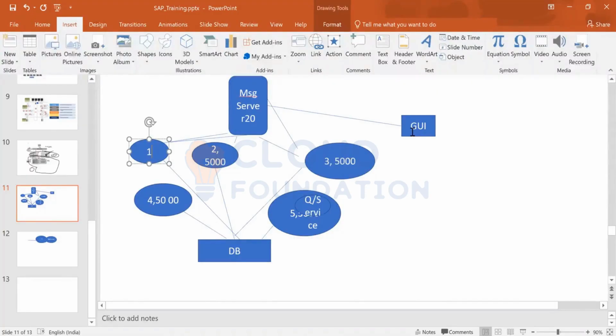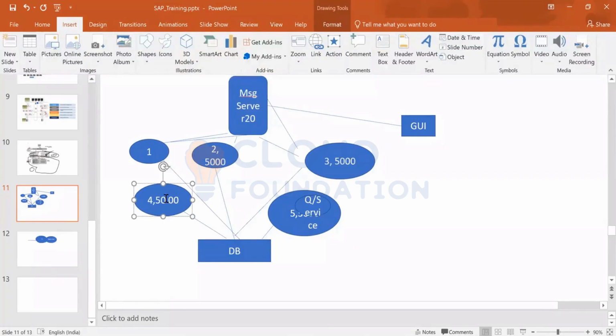But for the most part, there is one application server with the message server installed on it, the primary application server. Suppose this is the first server. If we install the message server also with that server, it will be the primary application server, the first one. And the rest will be known as dialog servers. Those are the terms. Additional application servers will be considered dialog servers.